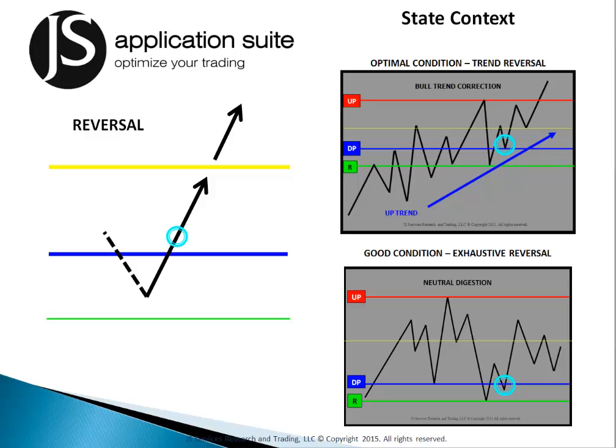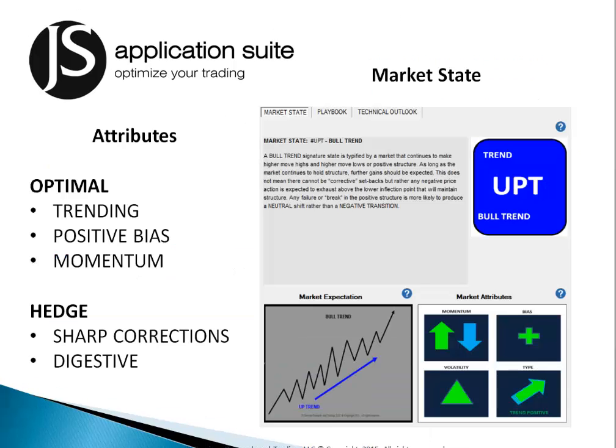However, the profit potential is limited as the state expectation is more sideways. Classifying tactics in terms of value in specific market conditions provides a context for trade vision and size management. Identifying the market condition or state is the strategy foundation layer for good awareness. Market state is the landscape for the trade session. JS Services has identified 26 unique market states, each with its own set of attributes that define the condition that should be anticipated if the market is going to maintain structure and perform to expectation.